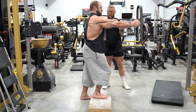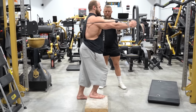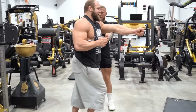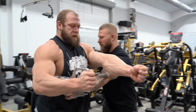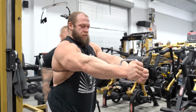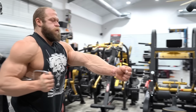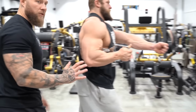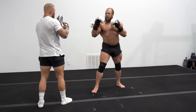Slow down and reach, reach, reach. Slow. Matter of fact, bring the cable underneath your arm. I would've never figured it out. Yeah, I feel it there. Not power. I want you to go nice and controlled all the way through. There you go. All these muscles here are being turned on. When he goes to punch, that's what you're going to need to turn the punch over.